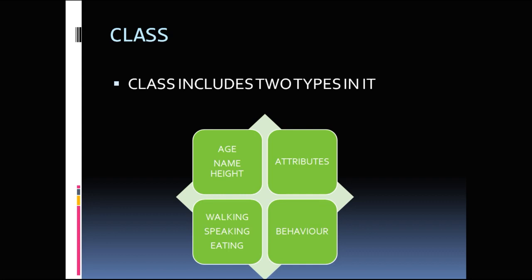It's attributes and behaviors. Attributes include age, name, and height, whereas behavior includes walking, speaking, eating. As I explained with an example, I'm driving a car. Driving is a behavior and a car is an attribute, or we can say an object. Or let me explain more formally that Rohan is driving a car, or XYZ is driving a car. So XYZ is an attribute, whether it's a name, driving is a behavior, and the object is a car.